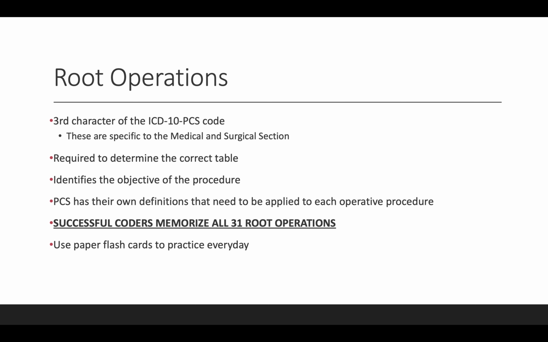PCS has its own definitions of the root operations that need to be applied to each operative procedure. Successful coders must memorize all 31 root operations. Whatever method you want to use, you could use a Quizlet to practice, but the most conventional and most effective method is to use paper flashcards. On one side, you put the root operation, you flip it, the other side has the definition. Let's get started.